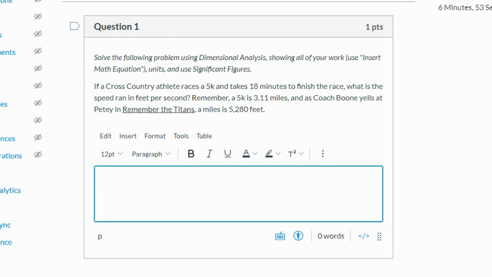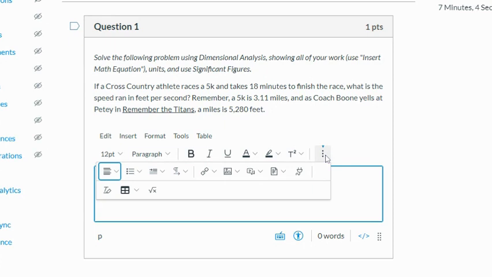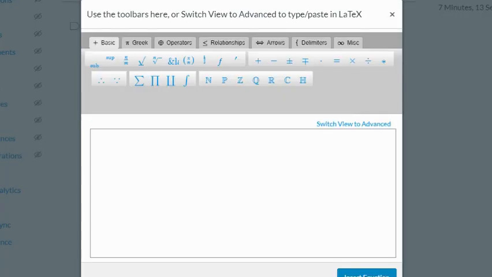that. So if you go over here, and I'm not going to use any of the correct terms because frankly, I don't know them, and you click these 3 stacked little dots, this gives you a lot more options. And the one that we're going to be interested in today is this one down here that looks like a square root function. And you'll notice if you hover over it, it says insert math equation. And that's what we're going to do. So this is going to be the most useful tool for you.